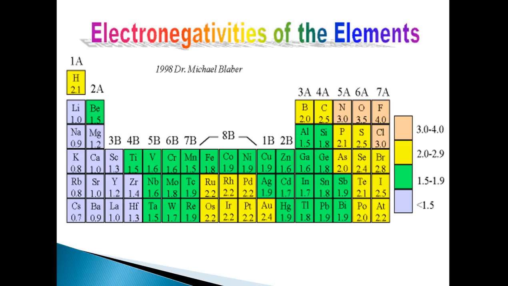Some other electronegativities, you'll notice that fluorine is the highest. Fluorine has the highest ability of any element on the entire periodic table to attract electrons. And the highest electronegativity we would have would be a 4.0. The only way fluorine will form a nonpolar molecule is if it's bonded with itself. If it's bonded with anything else, as you can see, oxygen would be the next highest. The difference is 0.5 between these two, and so therefore we're going to end up with a polar covalent molecule.